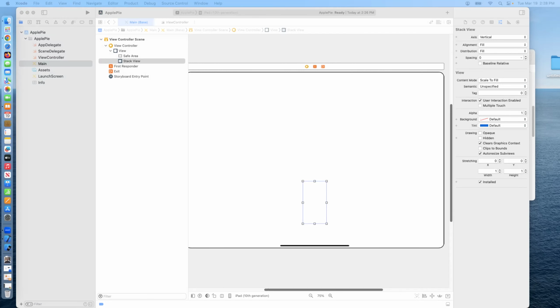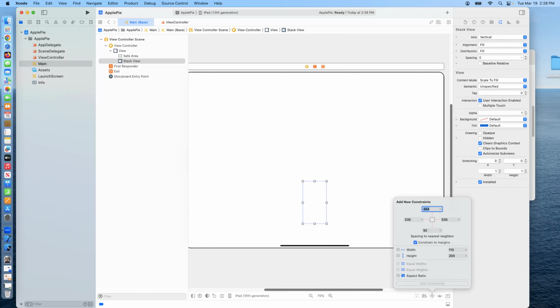Oh, and I think I just blew it away. Darn it. Okay. Because I was trying to look at what the book is doing to make sure I have all the settings correct. But hey, no harm doing it more than once, so you can make sure you get it right. So there we go.